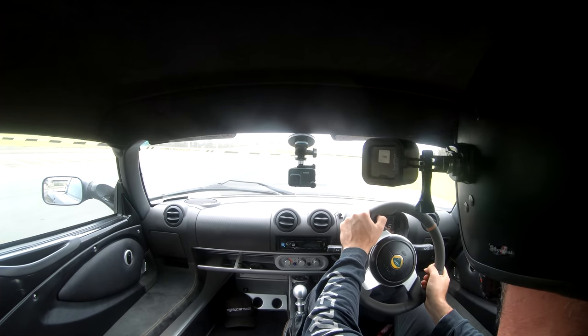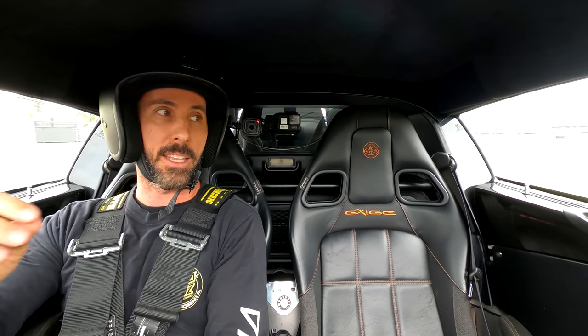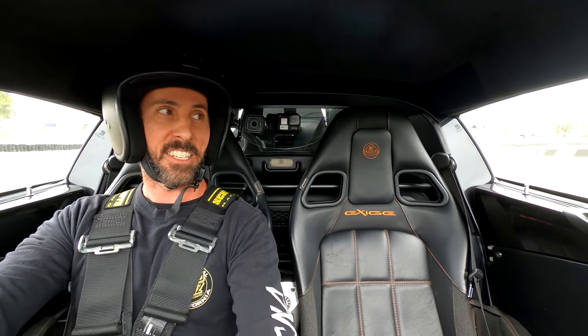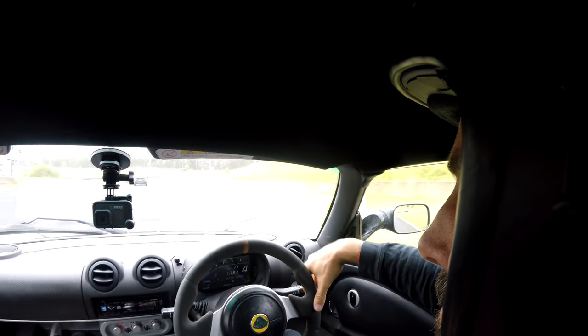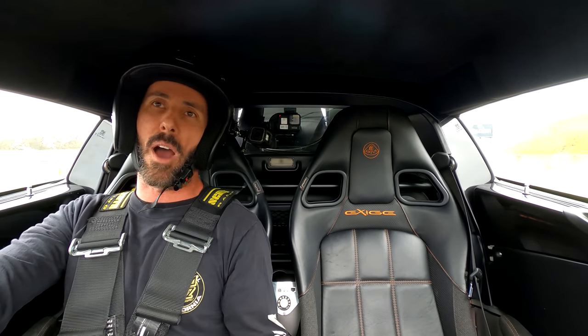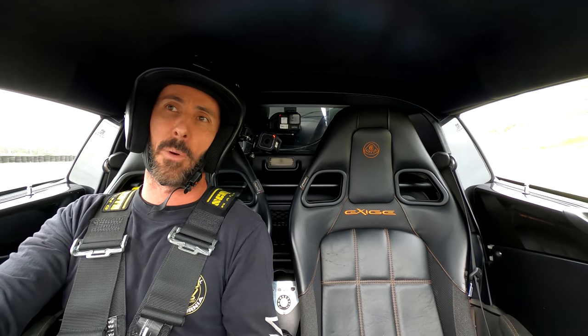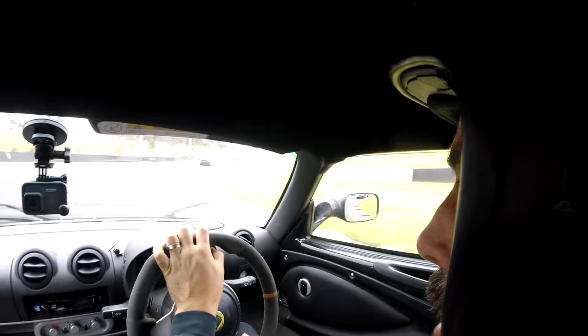A 154 is as fast as I've ever been on this track. If you wanted to do it on a budget, I think I got the same time with a turbo VZ — it was a 154 as well, but a very different driving experience. Stoked. I've really enjoyed doing a bunch of track days this year. A lot of people do mods for their cars and never actually test them — we don't get any quantitative way of knowing whether it's done anything good or bad. People can lower their cars, do all sorts of crazy things, and you have no way of knowing how that affects performance until you're driving hard.